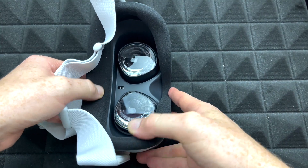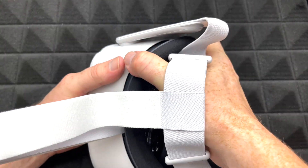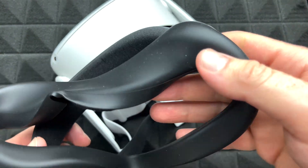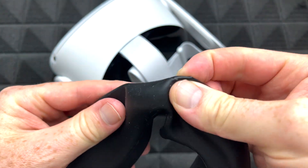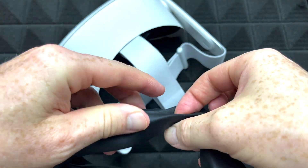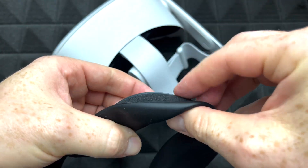You'll hear those clicks — that means you did the job and it's all good. Most likely you're taking this out because you want to place a sweat guard, which is the first thing I suggest doing even if this is your first time. So we pop this out, and here's the sweat guard. Place it on top — these are always made with silicone and you do get one with your Oculus. I should refer to it as Meta, but they've been known as Oculus for such a long time, plus the branding is still on many boxes — it's just the branding they're changing.